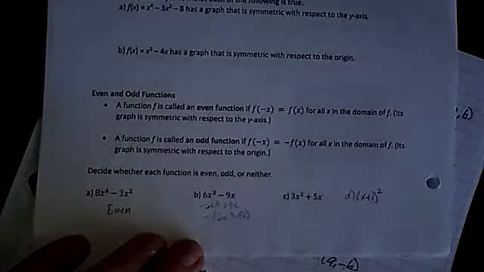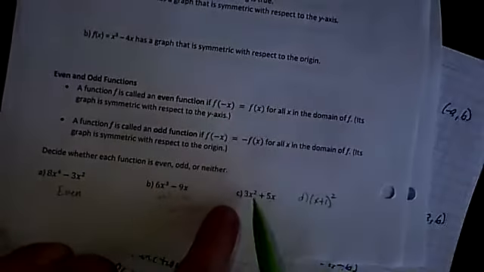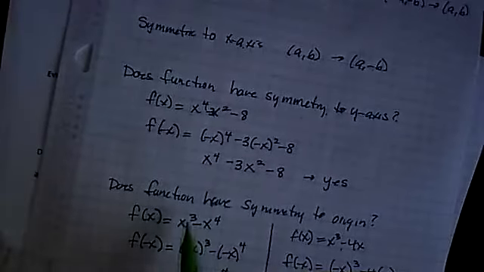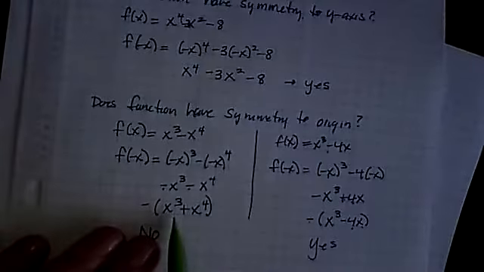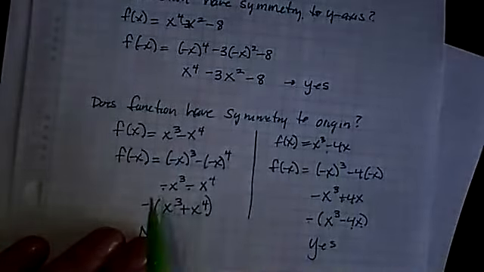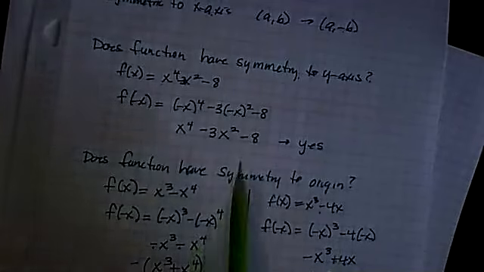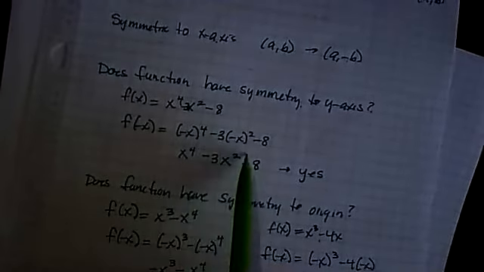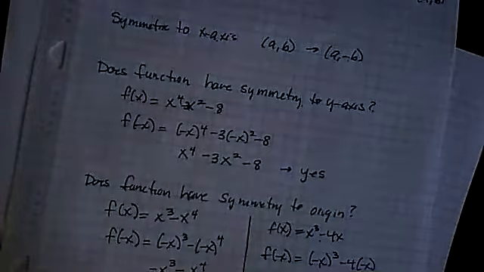Now, you can't just go, oh, if the powers are even, then it's going to be an even function, and if the powers are odd, then odd, because you might run into one like this that has an even and an odd power. If that's the case, then it's not going to have symmetry. It's going to be neither. It's like this one that I did right here. When I did this problem, we had an odd and we had an even, and it didn't fit either one of those criteria. So if they're both odd, that's symmetry with respect to the origin, and it's an odd function. If they're both even, then that's symmetry with respect to the y-axis, and that's an even function.